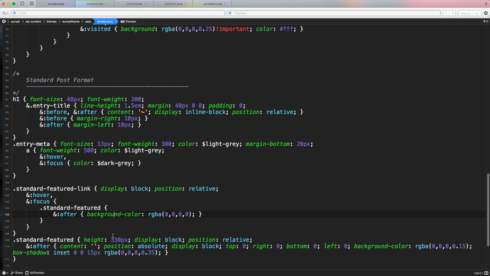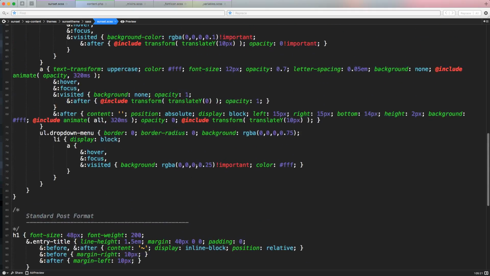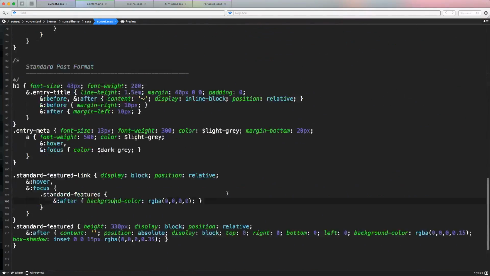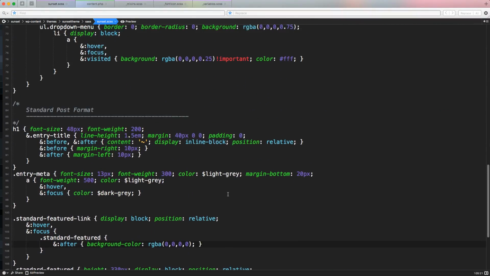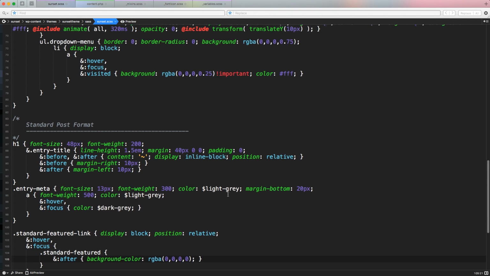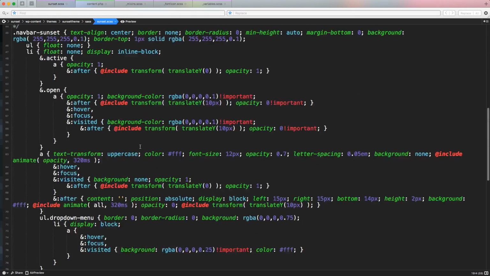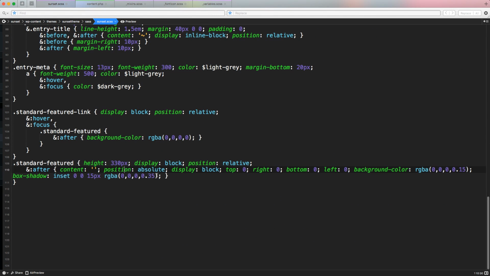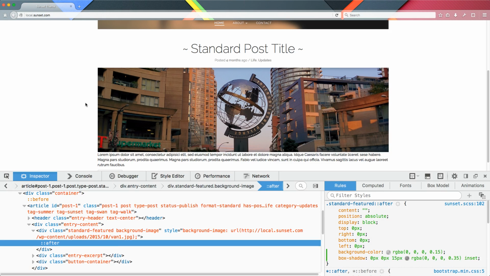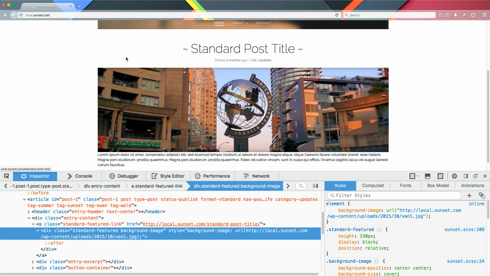And of course, I want to apply a mixin to animate the background color. And we already have it here. We did it before. So we're going to repeat the same thing. Let's copy this. Include mixin. Let's paste it here inside the after. Animate. We want to animate the background color, not the color. Create some space. Save. Let's go back in our front end. Let's refresh. And now, see?